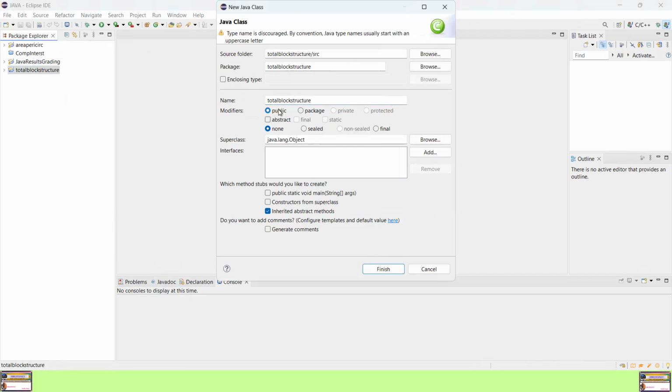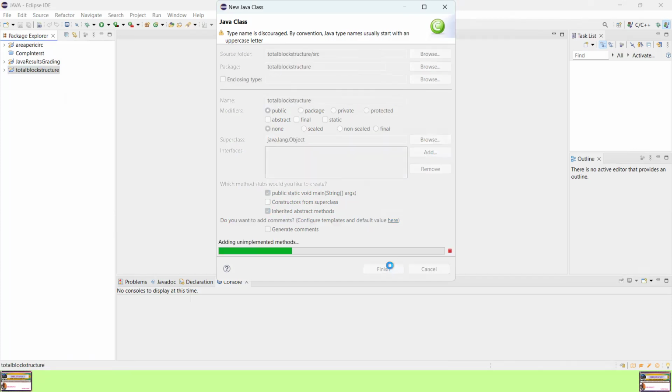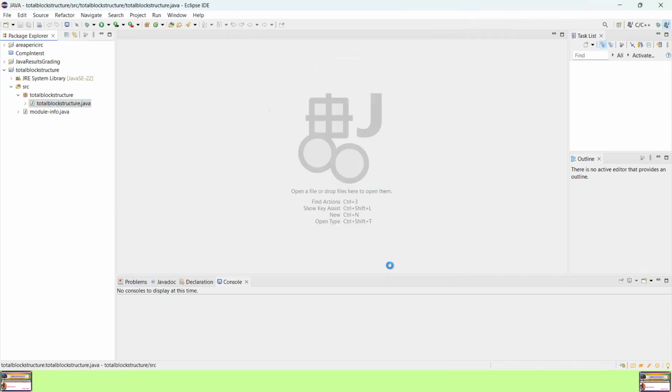And of course, the modifier is public. And then you can tick the method stubs you would like to create. And because every program in Java has the main method, which is public static void main, it's good to check it. And once you have done that, you click on Finish.